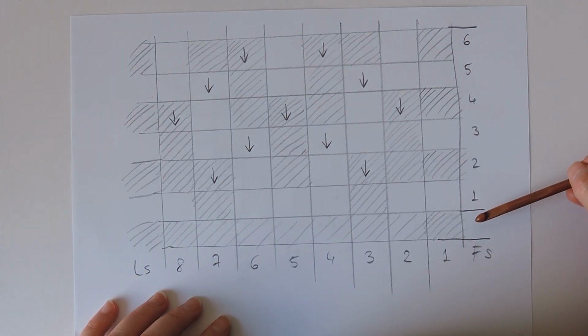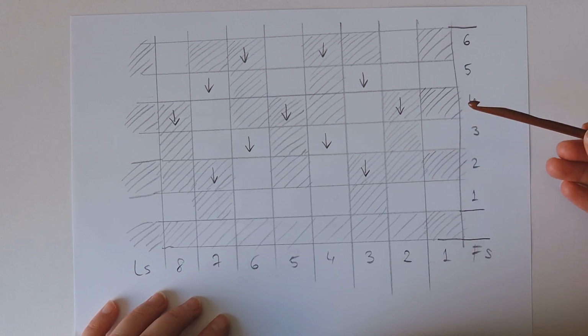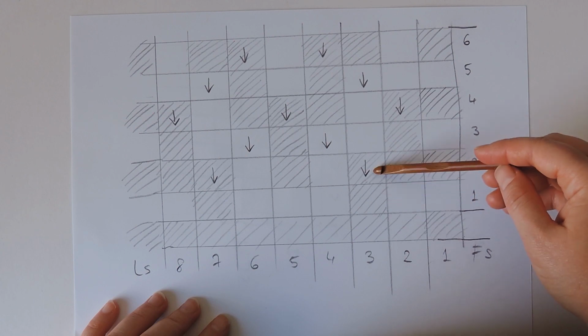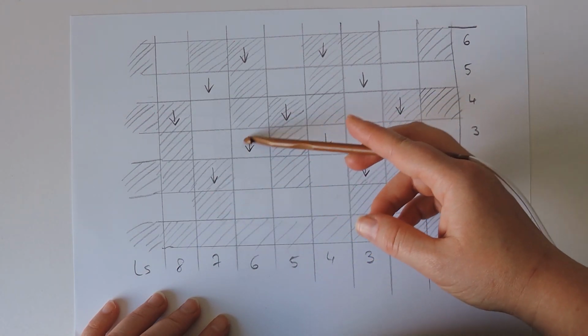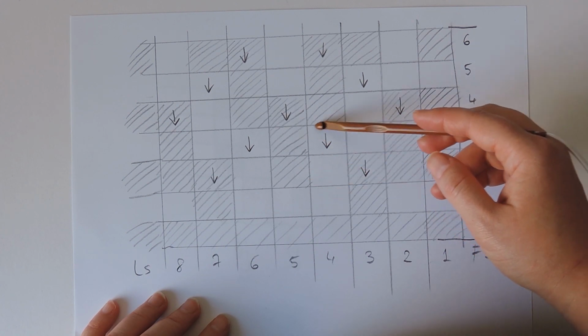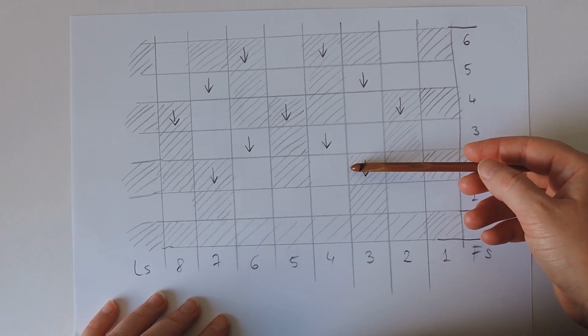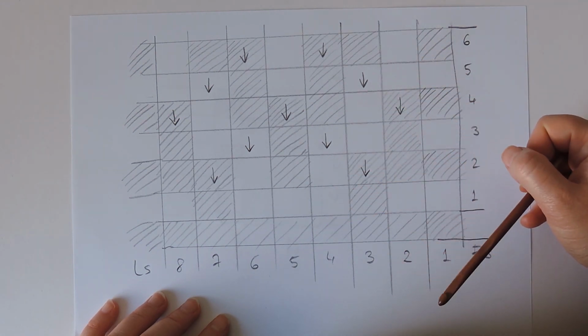Just like in regular crochet mosaic, we have alternating rows of different colors. And to create the mosaic effect, we will be making tall stitches wherever we encounter one of these arrows. So one arrow signifies that you need to work a tall stitch to cover the stitches below. And this way you create a pattern with the 2 colors. So let's try it out.